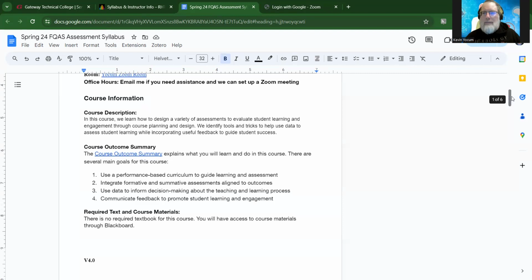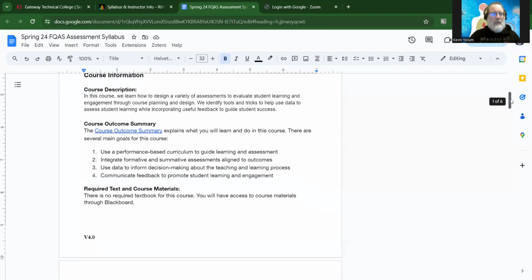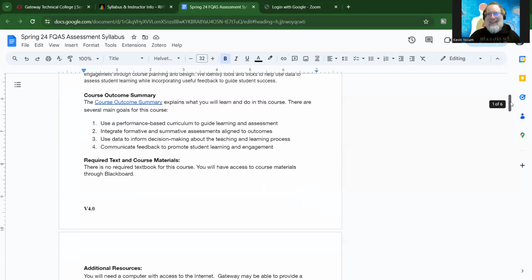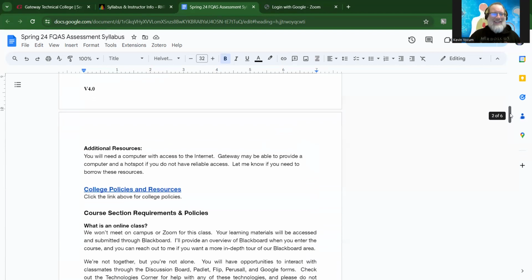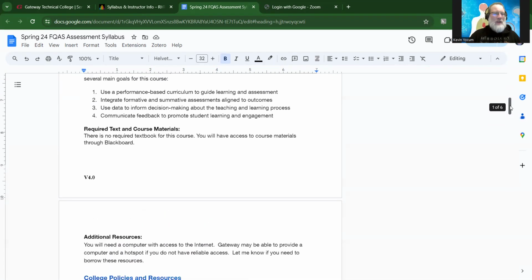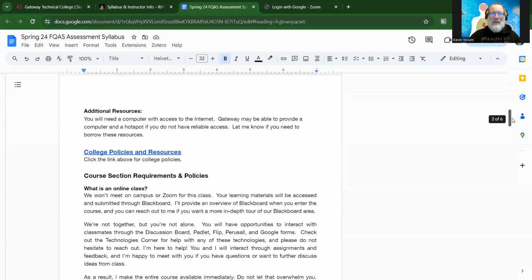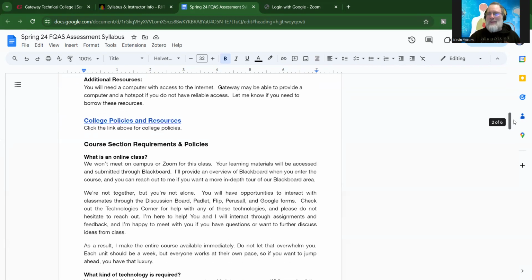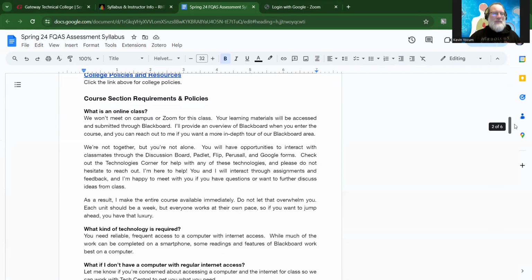looking at different ways of assessing. What is assessment for starters? What does it mean for you at Gateway? How do you look at and access different tools that we provide you with? And so we'll look at all of those. And again, nowadays with all of the virtual tools and virtual learning, it's really kind of endless. So anyway, you don't really need any resources for the course. I provide them to you. You do need a reliable internet connection, certainly.